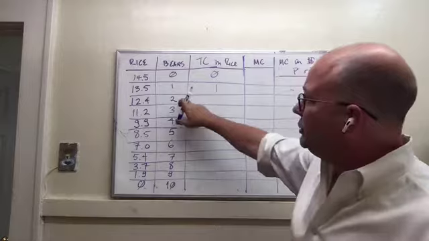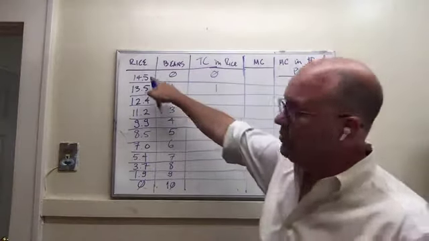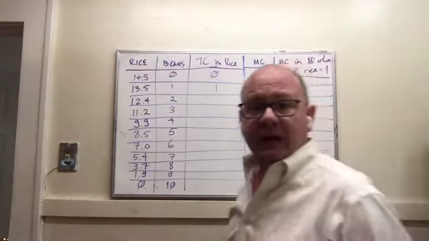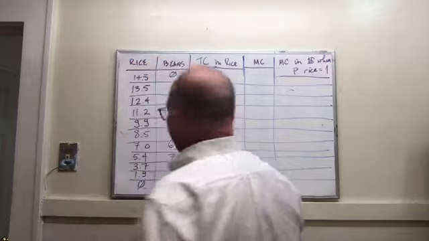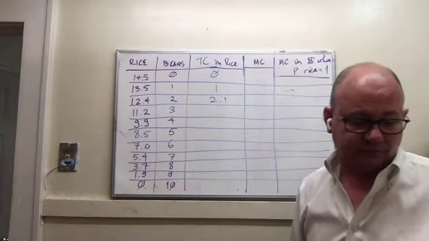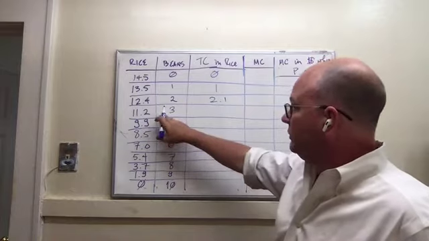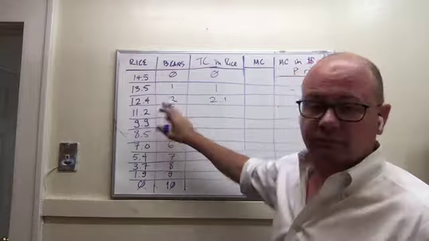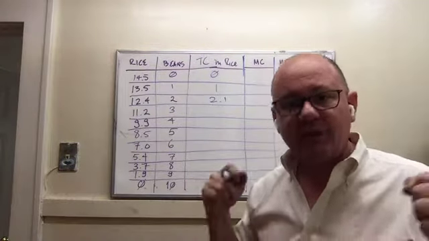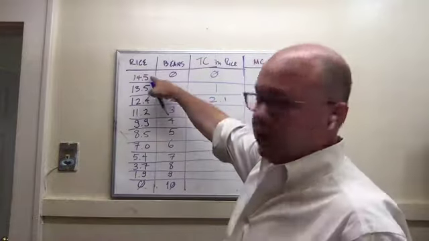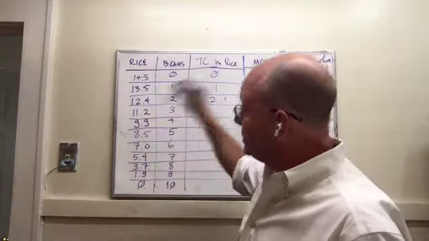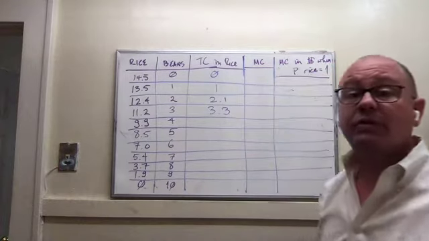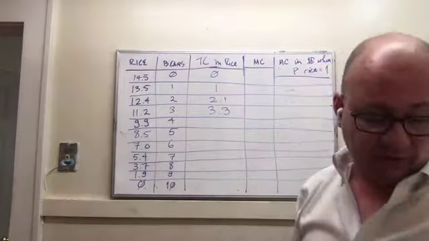What's the total cost of growing 2 bushels of beans? Well, there you could be growing 14.5 bushels of rice. Instead, you're only growing 12.4, and so that is now a total cost of 2.1 bushels. Going from 2 bushels to 3 bushels of beans, well, the cost of growing 3 bushels of beans, you could be growing 14.5 bushels of rice. Instead, you're growing 11.2, and so the total cost is 3.3 bushels of rice.